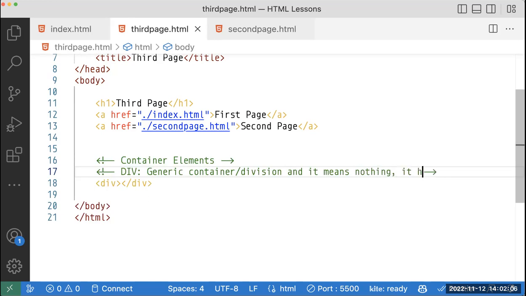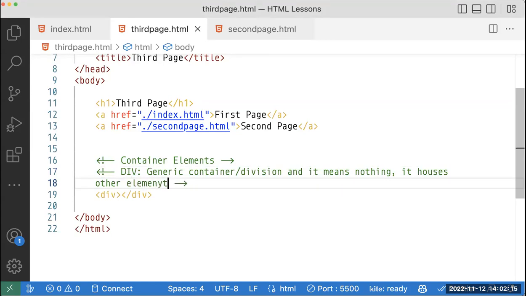It just houses other elements, but it does not carry any semantic meaning.